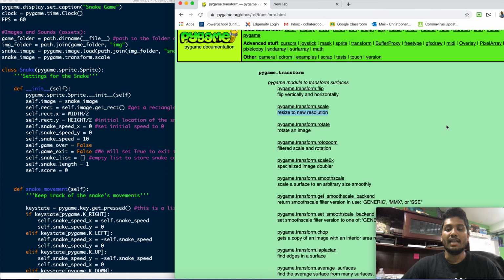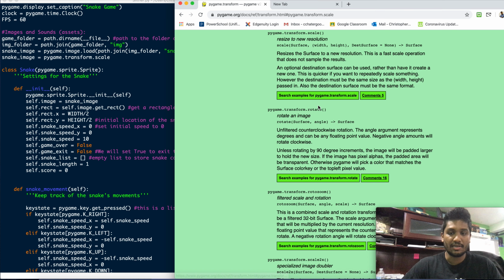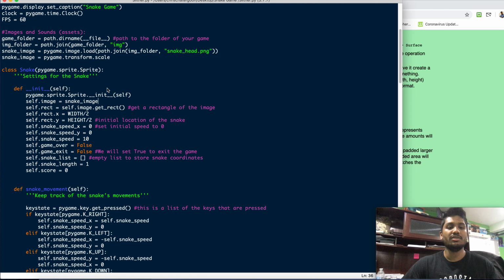Okay, and if you're not sure how to use this, it actually tells you, click on it, it tells you what it is that you want to scale. So our surface is going to be the image. So we're going to want to rescale our image, which was snake_image, that's this guy. Okay, and comma, we're going to write a width and a height.